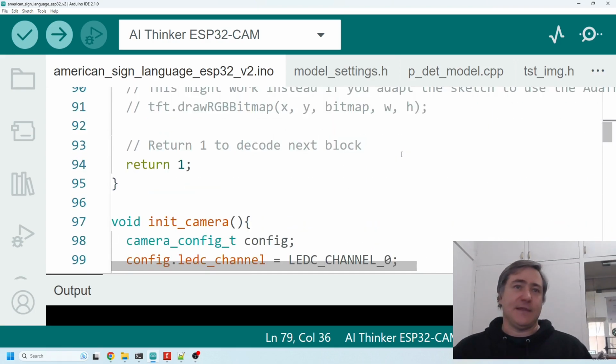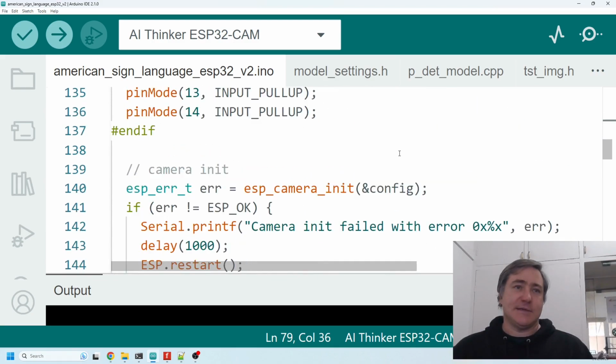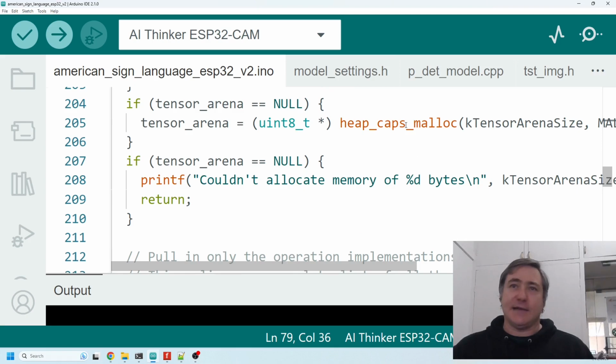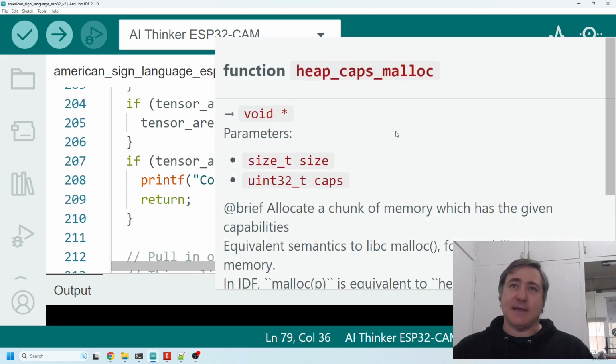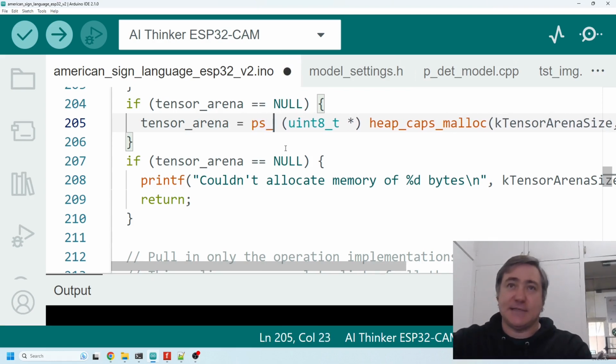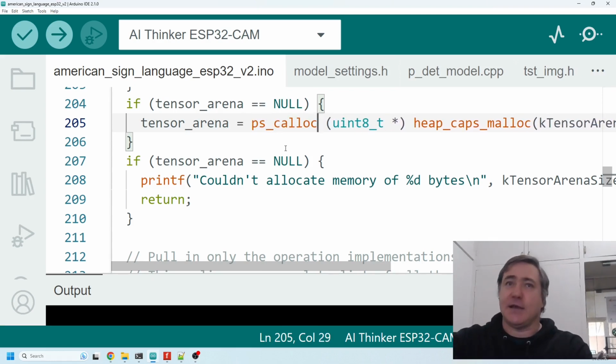And then the other thing is, when you allocate the space using the heapCapsMalloc function, if you've got more than 81K, I'm not sure how much more, you're going to have to use pscalloc instead.